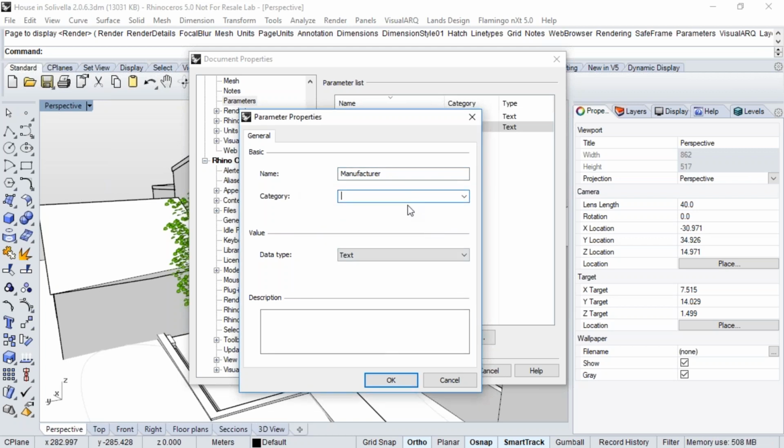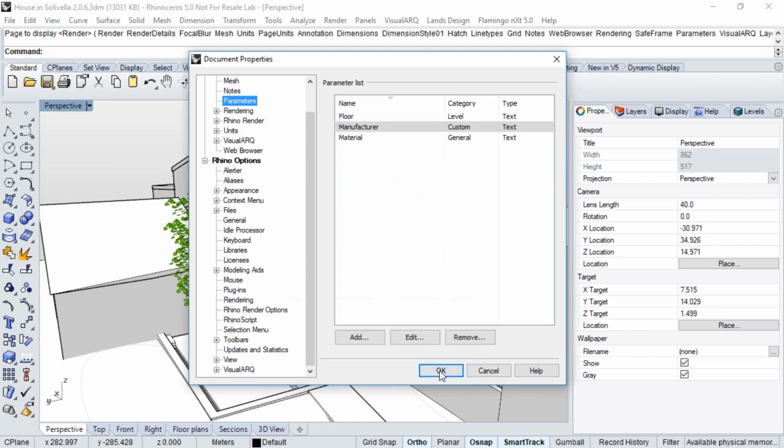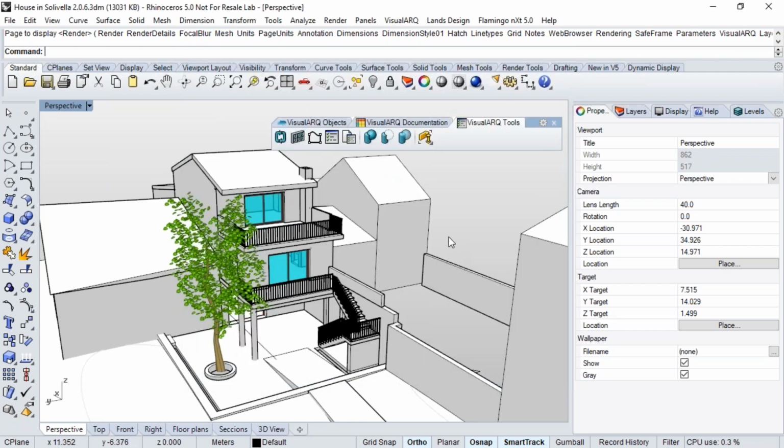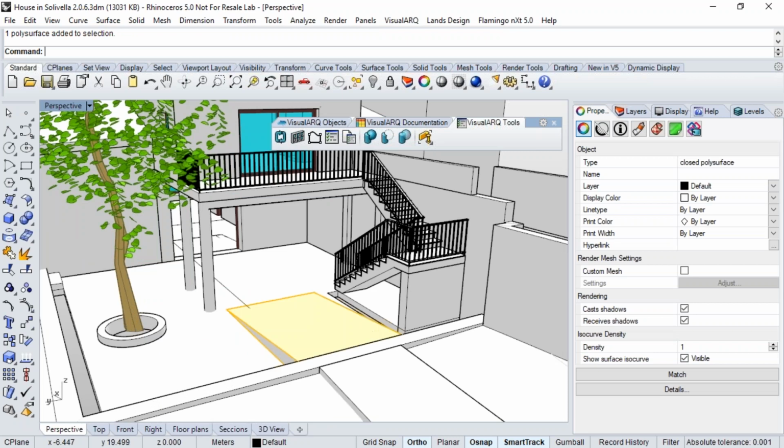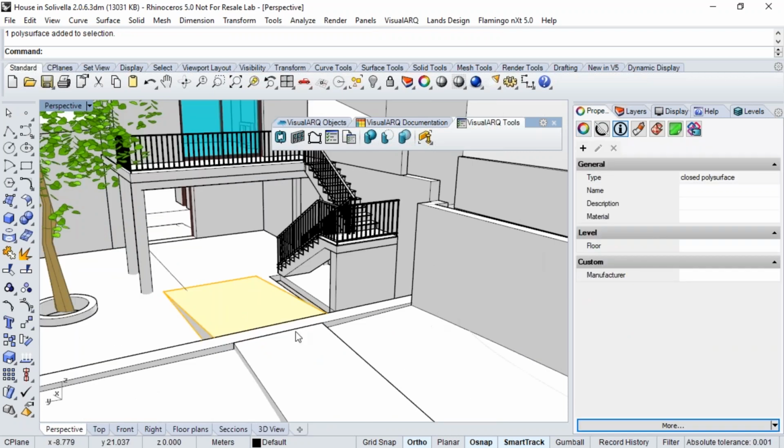Okay, we need to specify a category. Let's call it custom. Great. We click OK, and now when we select any object, for example, this polysurface here, we can see that it already has this field here, the material, and also the manufacturer under this custom category.